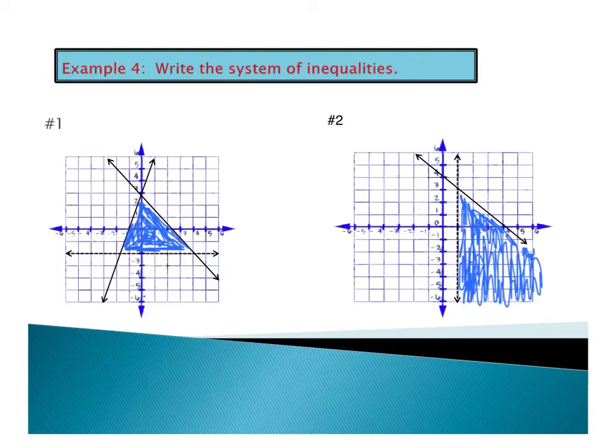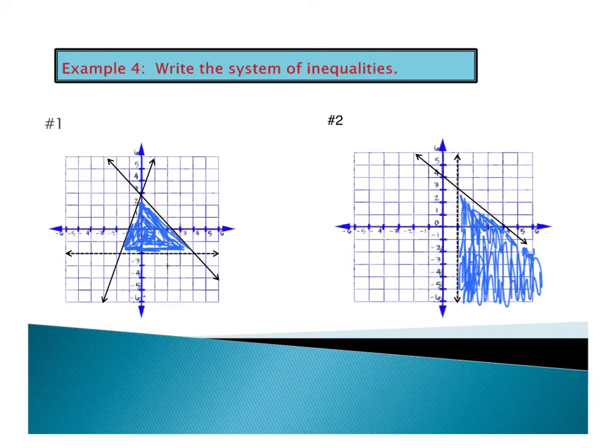With these next two graphs, we're going to write the system of inequalities that fits what we see here on the graph. Now, only the solutions have been shaded. They don't do all the shading, just the one where, like for this one, all three have overlapped. So here's where all three have overlapped. Let's think about what the shading would look like for each line.